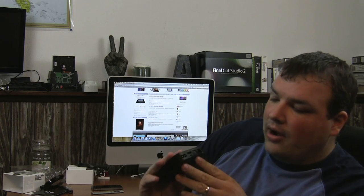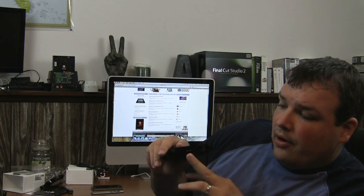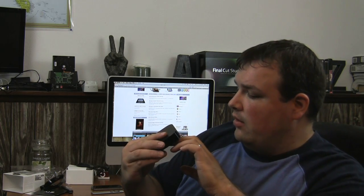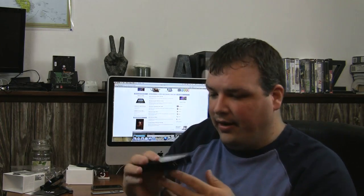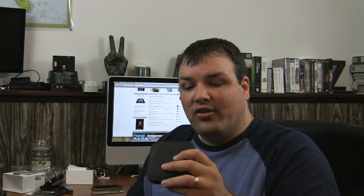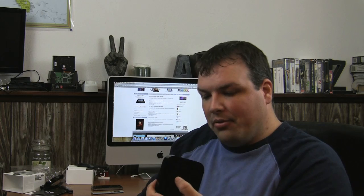And if you haven't seen already, I'll go over the ports real quick. Here we have our power plug that it came with, HDMI. It looks like a micro USB, and this has already been jailbroken, believe it or not. And you have an optical and your Ethernet port. So if you don't want to use the built-in Wi-Fi, it has 802.11n. If you don't want to use that, you don't have to. On the bottom, this is kind of rubbery. Pretty nice. So that's pretty much it for the Apple TV.